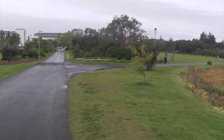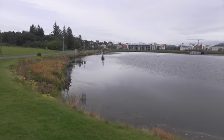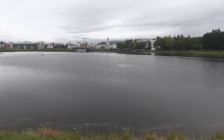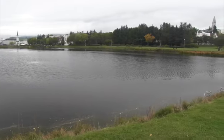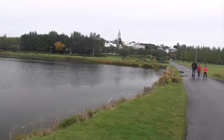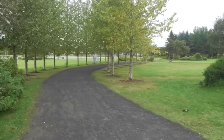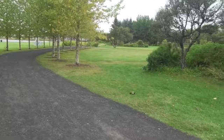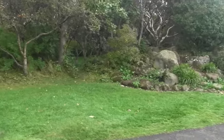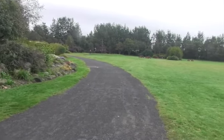Having just come from the National Iceland Museum, and we're now passing below the lake that we've been to several times, en route to the Penis Museum. Oh, well, all right. The Reykjavik Phallological Museum. But we all know what it means. Looking again back down that lake, I'll just pan about this large and beautiful park in Reykjavik. I don't know how much time of the year it's pleasant enough to enjoy, but it's a beautiful place.